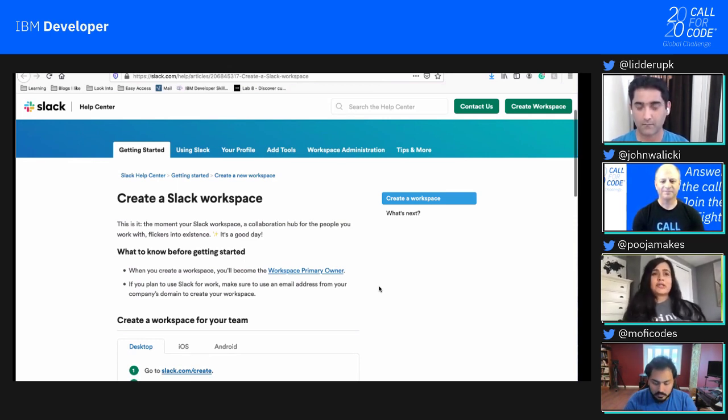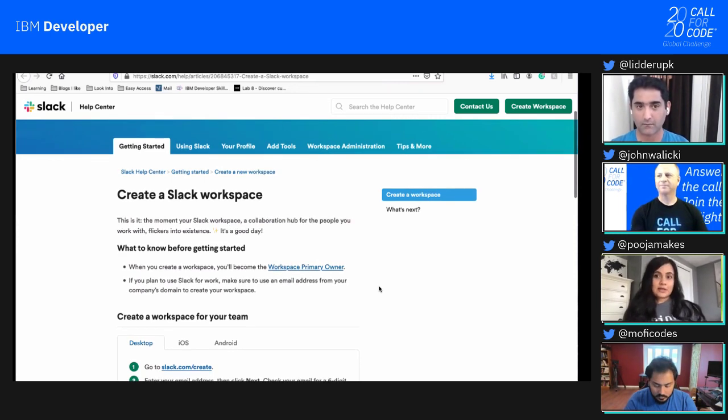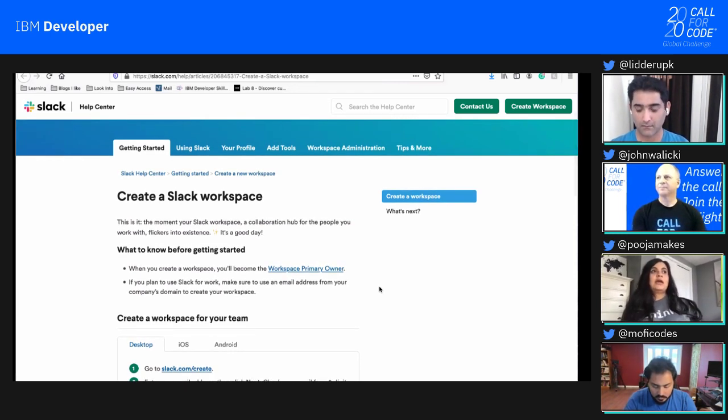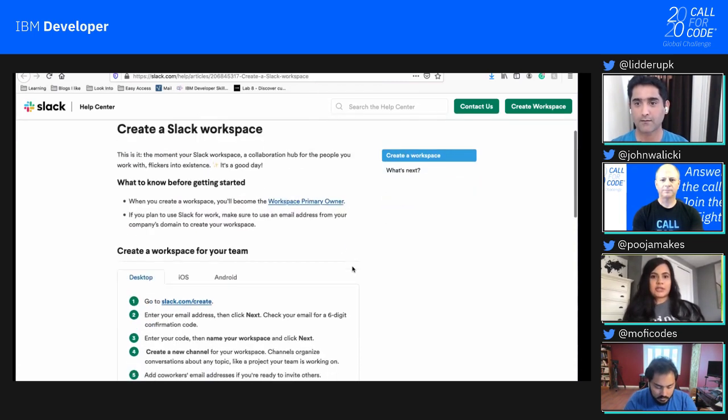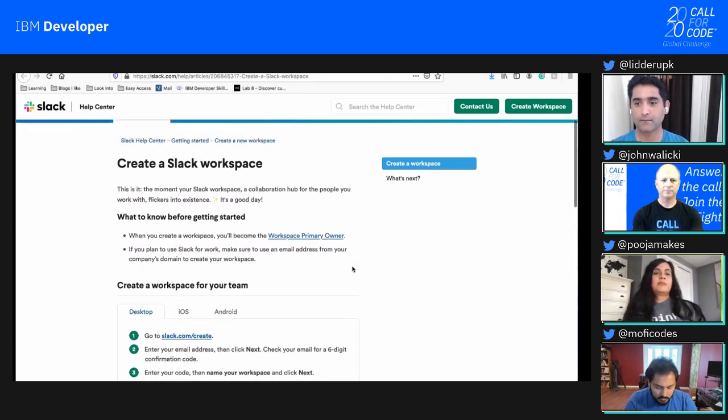There are a lot of different ways to create apps. The one that we're going to show today is going to be one of the main workspace apps, an external app that we'll create. Slack has a lot of great documentation, and there are different ways to interact with it. You could create a bot that integrates in a channel.